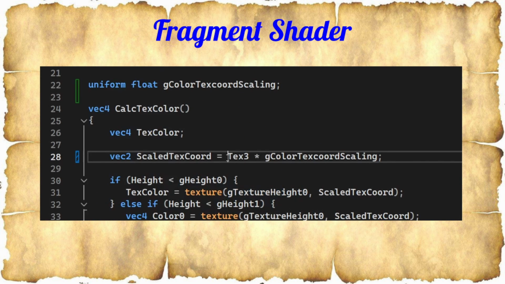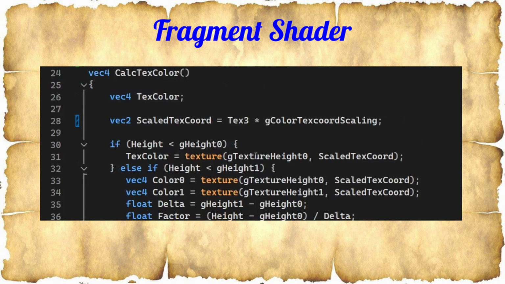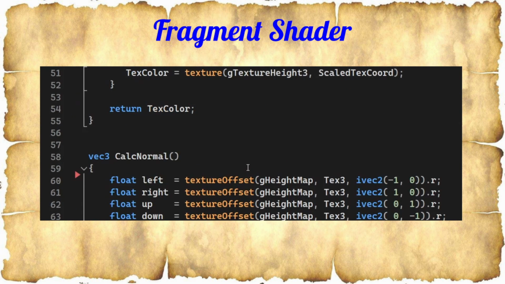The last shader is of course the fragment shader. This one is very similar to the shaders from the previous tutorials, but I want to point out 2 important differences. First, the texture coordinates go from 0 to 1. As we saw, this is so that we can sample the height map. But for sampling from the color texture, we have to scale up the coordinates using some factor, which is provided by the application. The second issue is of course the normal vector.